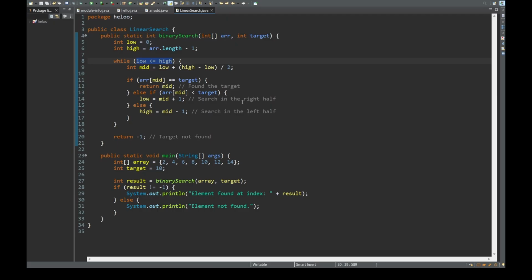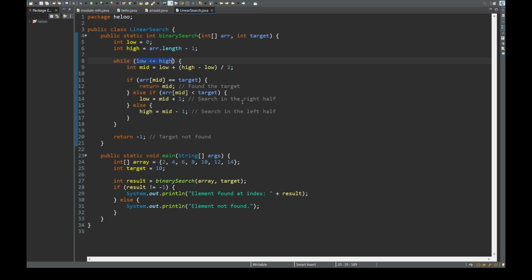I have here a simple code in Java where I implemented binary search. I will explain every line of code. Here, our goal is to find a specific number called target in a sorted list of numbers. If we find the number, we will return its position or index. If it's not in the list, we will return -1.